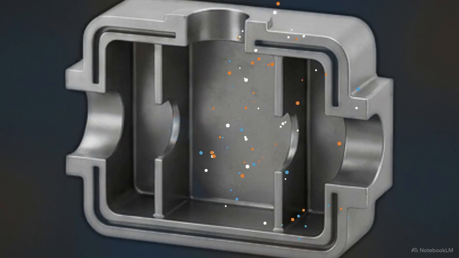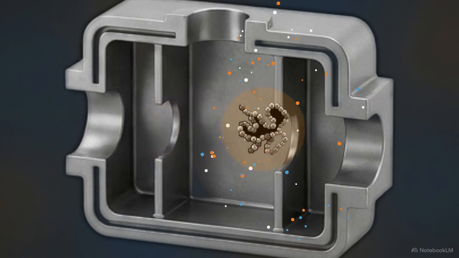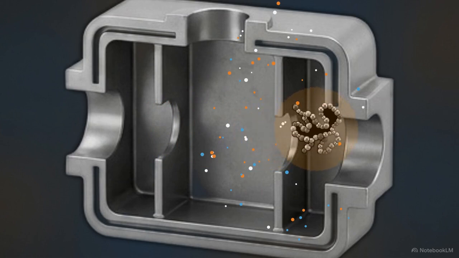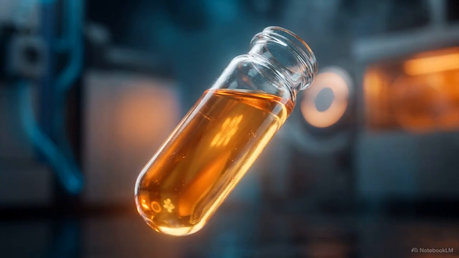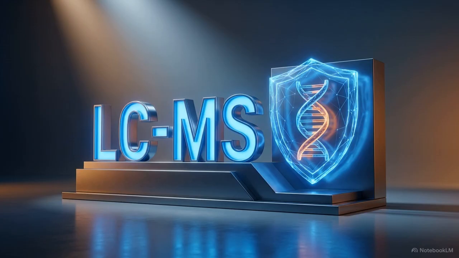The liquid droplet enters the chamber and converts into a fine spray, imparting an electrical charge without breaking molecules apart. Because this soft technique is gentle, fragile biomolecules like peptide chains survive intact, allowing exact molecular weight readings. Labs rely on this gentle workflow for intricate tasks like metabolite profiling in biological samples or quantifying heavy active pharmaceutical ingredients. If you are analyzing large biological molecules that would burn up under high heat, LC-MS is the definitive tool for the job.